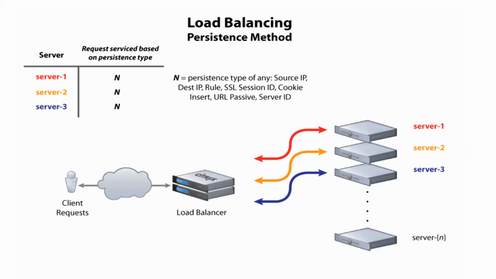The simple persistence types are applicable for use with just about any application. The more advanced forms of persistence are specific to a protocol or rely on a capability that is not necessarily standardized across load balancing servers. So there are simple methods and complex methods. Things like destination IP, source IP, SSL, URL and server ID are the advanced or complex methods provided for the persistence method.